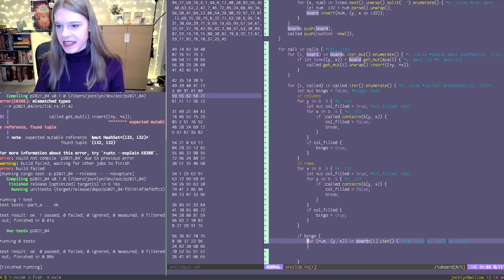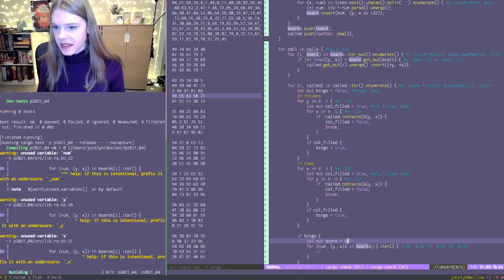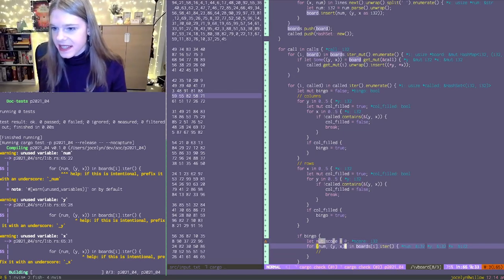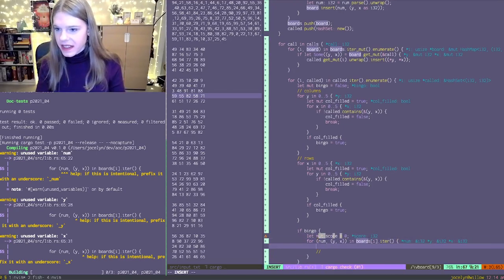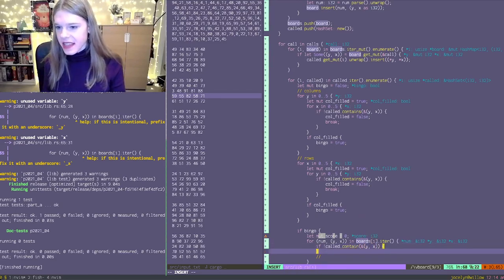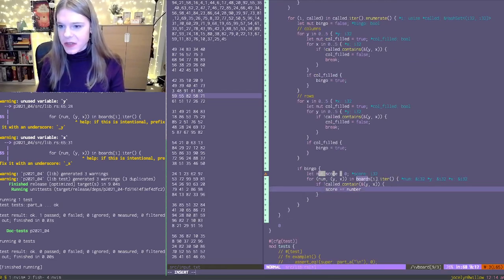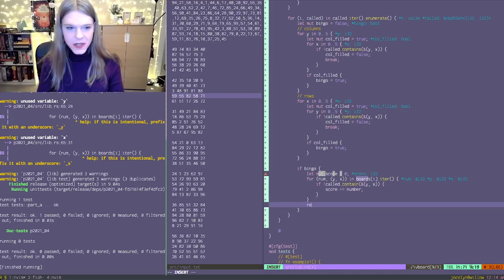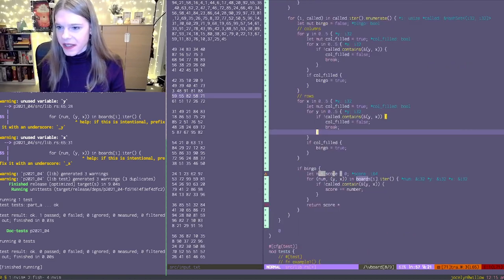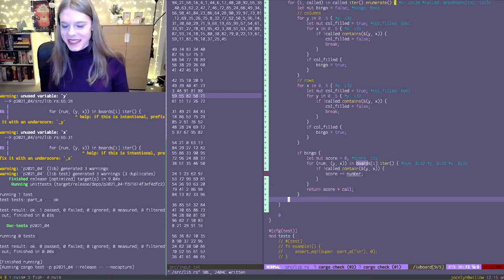Something like that. Let's see if that works. Yeah, that looks good. So if called does not contain that item, then we increment the score by that number, and at the end we're just going to return the score times the number that was just called, which we're calling call here. And let's see what we get. Hopefully this works.